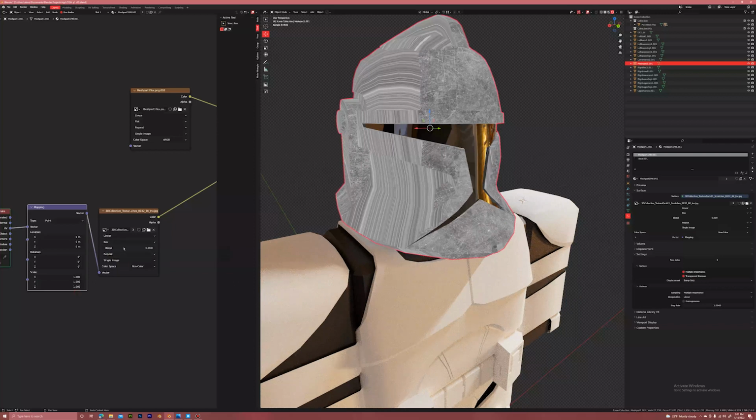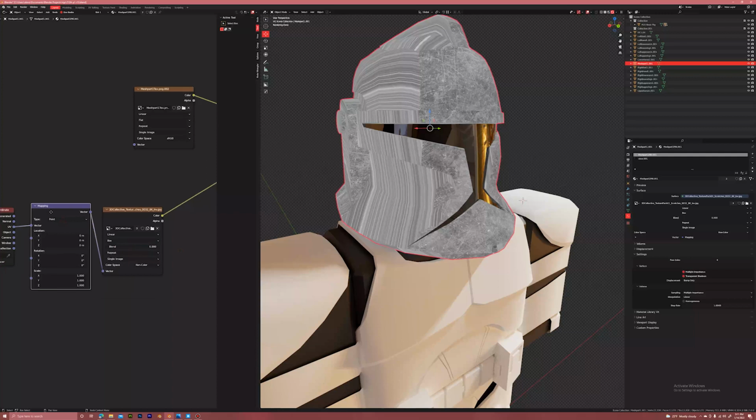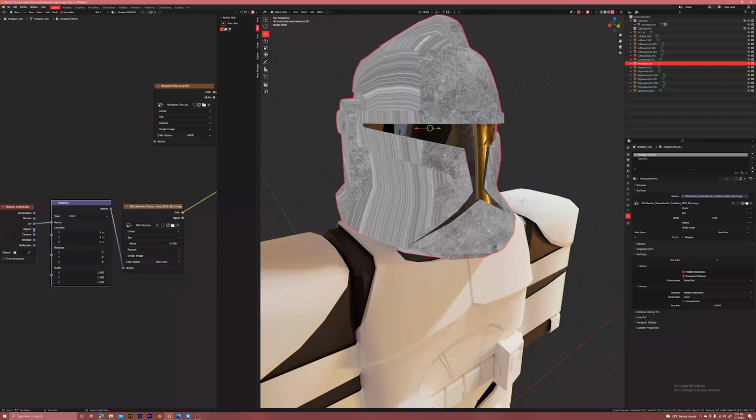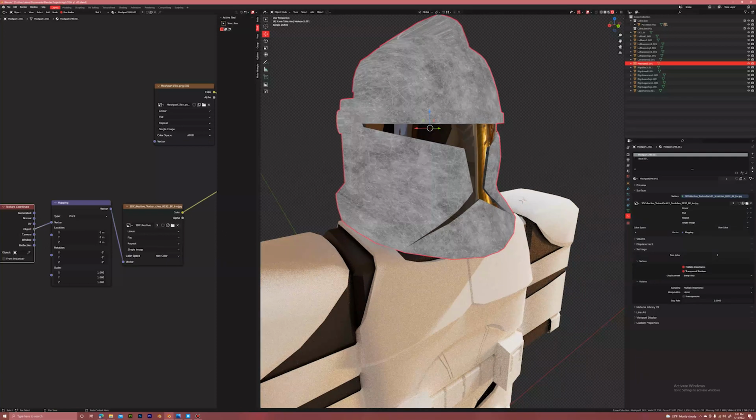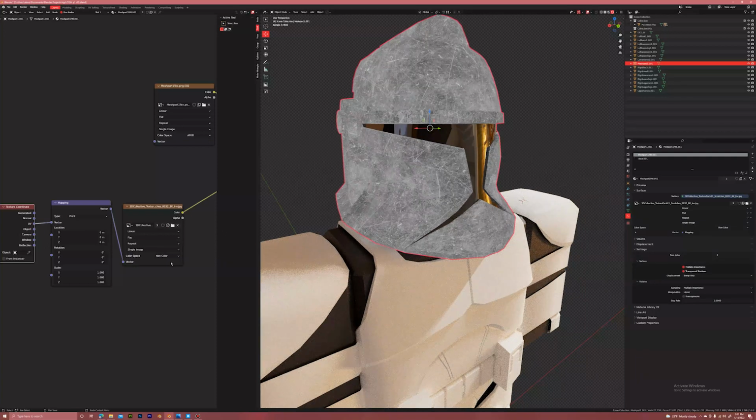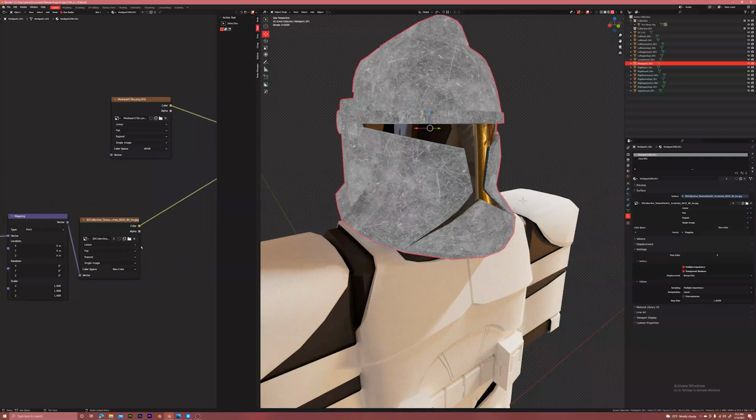That could work, or is it not box? It is box. Linear. No, that's the same. Hold on. All right, box, and don't use UV, use object. So that's a quick way to fix it if your UV is messed up when you use this method: switch to object and switch your mode to box. Anyway, I'm going back to flat, going back to UV. I could have stuck with box, but I just wanted to show you guys that if you ever run into that problem.